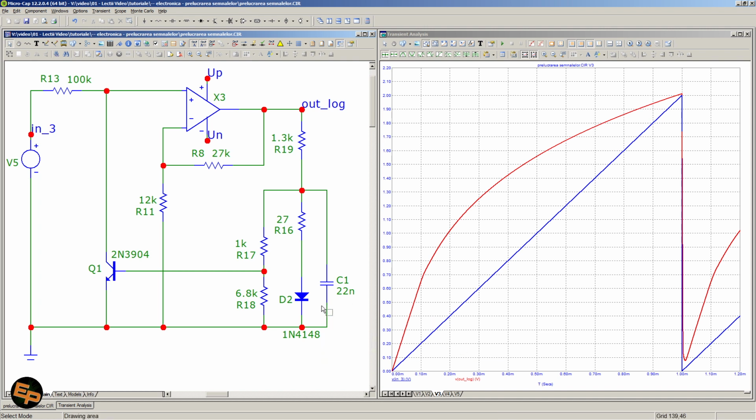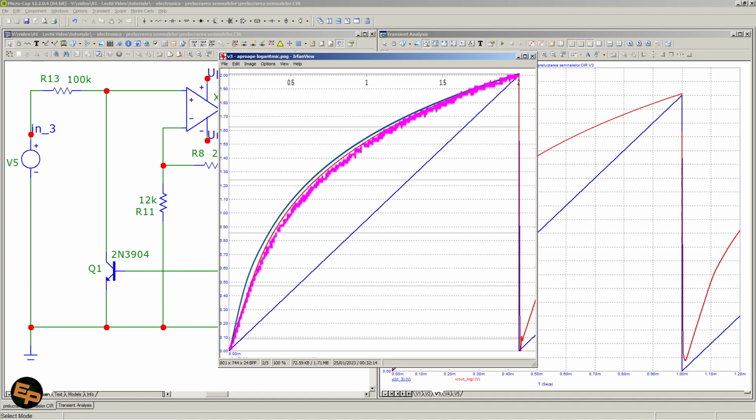Because in my case, I've tested this circuit on a breadboard with a 40 Hertz signal instead of 1 kilohertz like in the simulation, and I needed to remove this capacitor completely, because with this capacitor the circuit was starting to oscillate. Without the capacitor, at 40 Hertz it was working perfectly. So in my case I needed to remove it. Also for my transistor I needed to set this to 1.5 kilo ohm because 1 kilo ohm was just too small a value. So again, your mileage may vary, as you guys say.